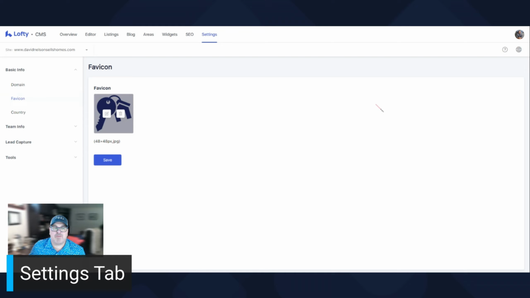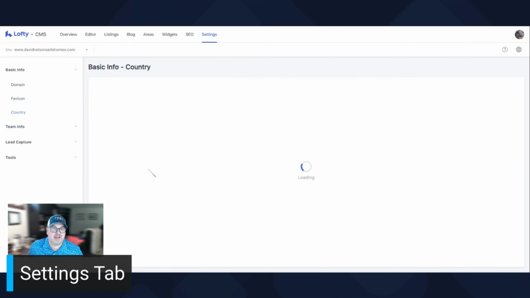The favicon, you're probably wondering what the favicon is. So the favicon is that little icon up in your toolbars when you open up tabs for websites. There's a little favicon, a little icon sitting at the very top of it. For example, Instagram has a little camera, Lofty has an L, Gmail has the M. And you can have your own favicon, which is fantastic. I created mine in Canva. Just found an icon, colored it the color of real, and there you go.